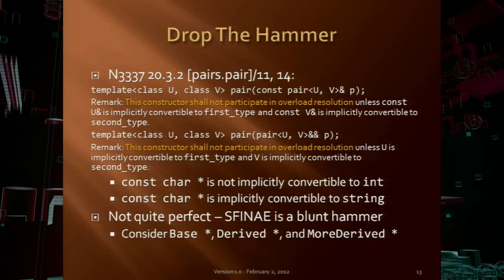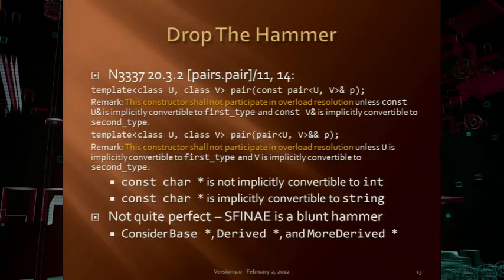But the core language has a special rule. It says, going to derived star is less of a leap. I'm going to use that conversion as the programmer expected. The more derived one is more appropriate. But if you've got pairs here, pair of base star, pair of derived star, and pair of more derived star, notice what happens.